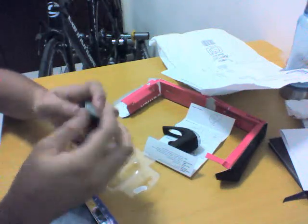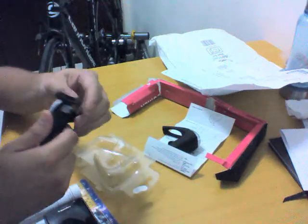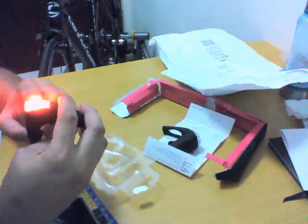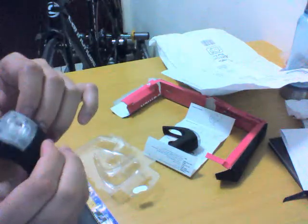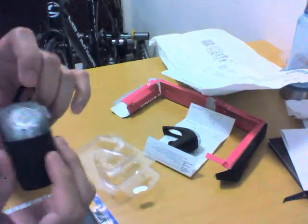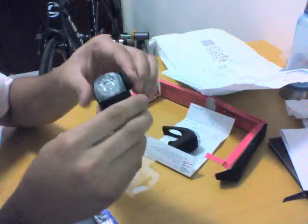Knog Boomer, Knog Boomer. I think there are three LEDs here. Actually, I think there are two LEDs on the sides, on these sides, and then the other one is here at the center. So it's good. I think this one is good and very bright. I don't know. I haven't tried it on the road. I haven't tried riding using this one.